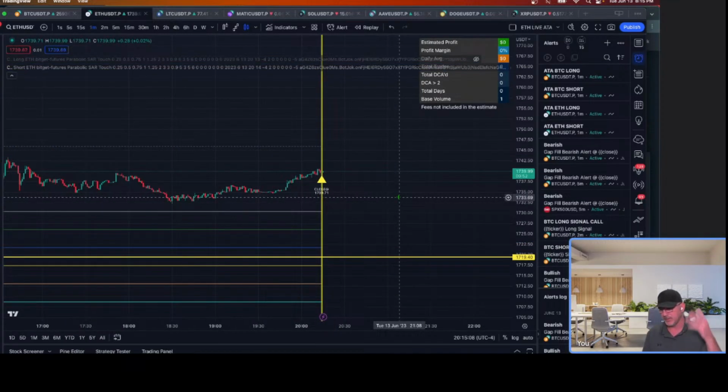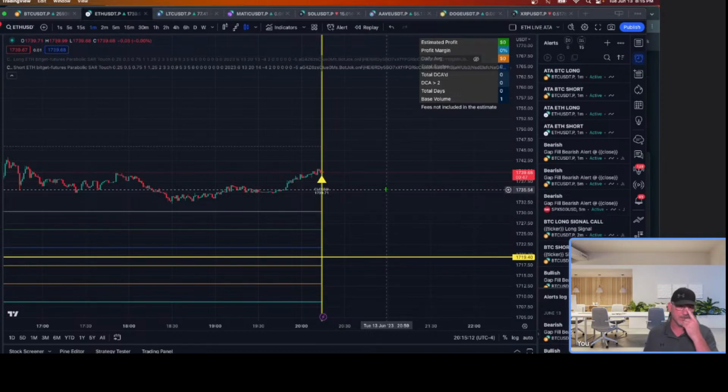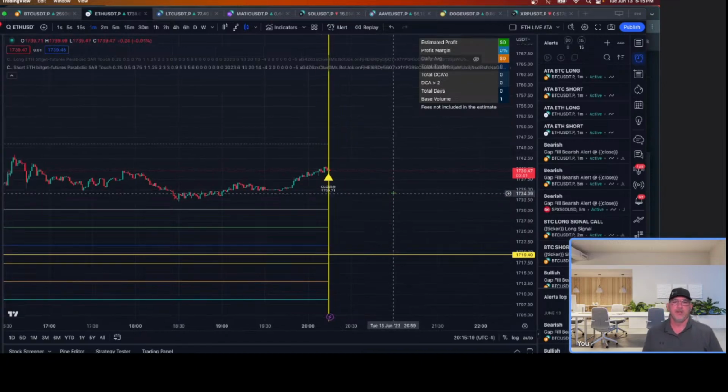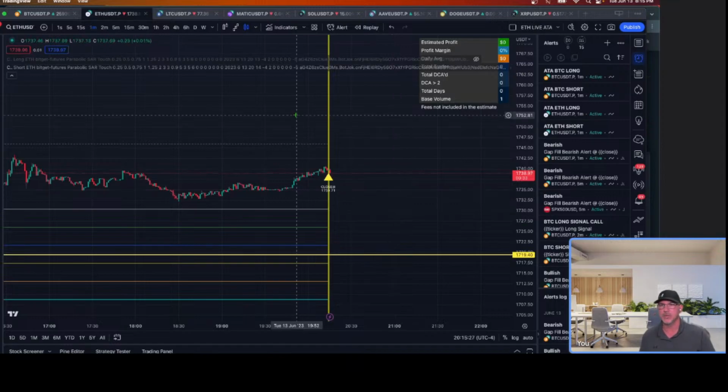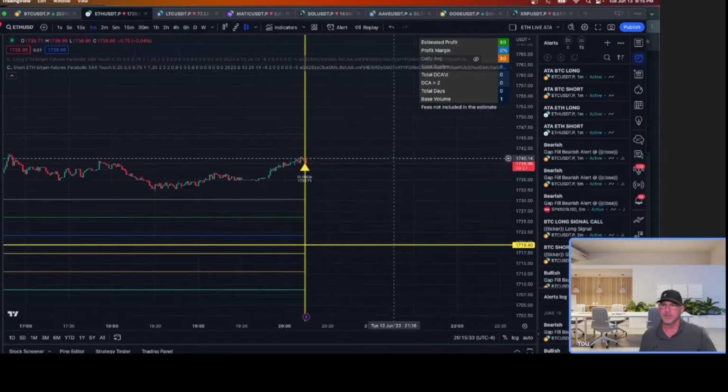Y'all know that I typically run ETH all the time anyways. I've been running ETH non-stop either way, I think except for once when we were like 2100, I ran only short for months now. So we've been able to work our way out of it the way that it goes, and it's done really, really well. So I'm not too worried about BTC or ETH. That's why I'm okay with just getting those things fired and get them rolling, right? So we got ETH going.